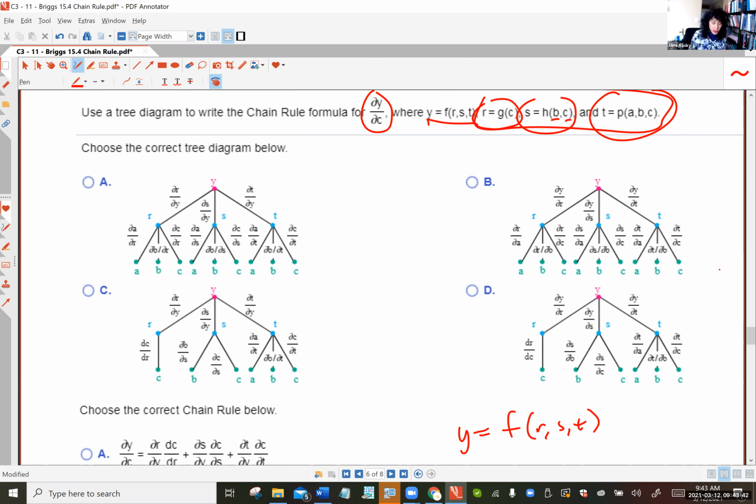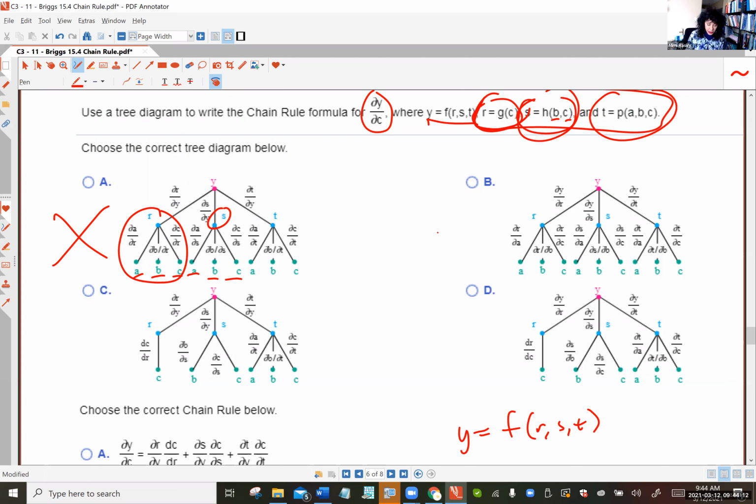Look at letter A. We're going to use process of elimination. Letter A can't be it. Why not? Because look at how r looks like it's a function of a, b, and c. And that's not true, because they told us that r is just a function of one variable. So that can't be right. And then also it looks like they have s here, a function of three variables, a, b, and c. But when they told us the definition of this function, s only was a function of two variables. So this definitely can't be it.